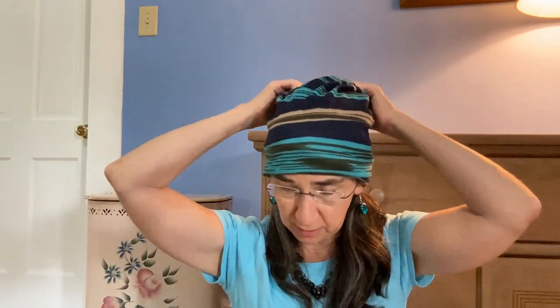I did not bring the sink guard in here, but what I'll do is I'll stop this, I'll go get the sink guard, and I'll also put that shirt on so you can see what the shirt looks like. And I can also put my hair through here. I'll stop it and put my hair through here and you can see what it looks like.